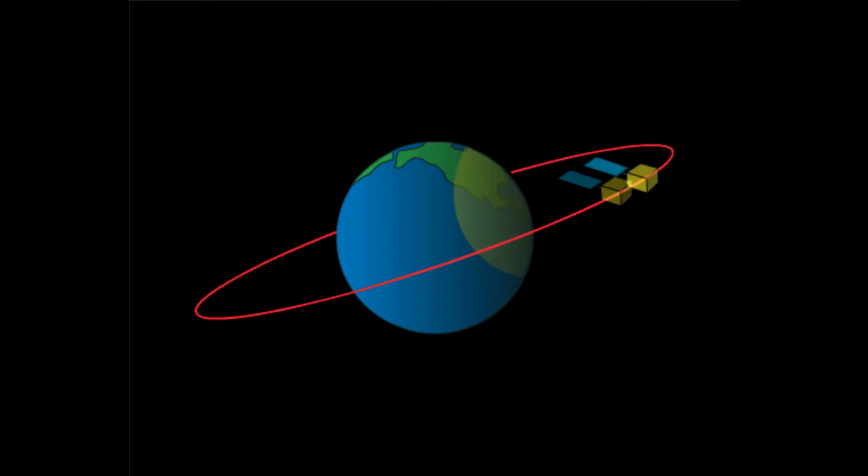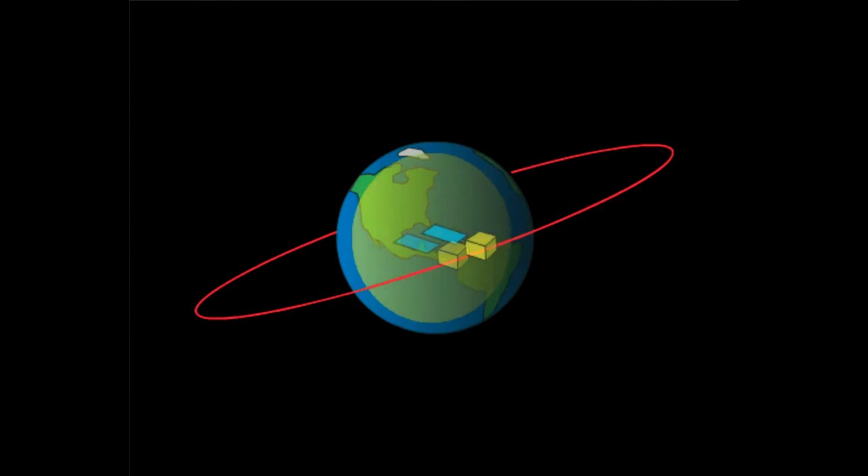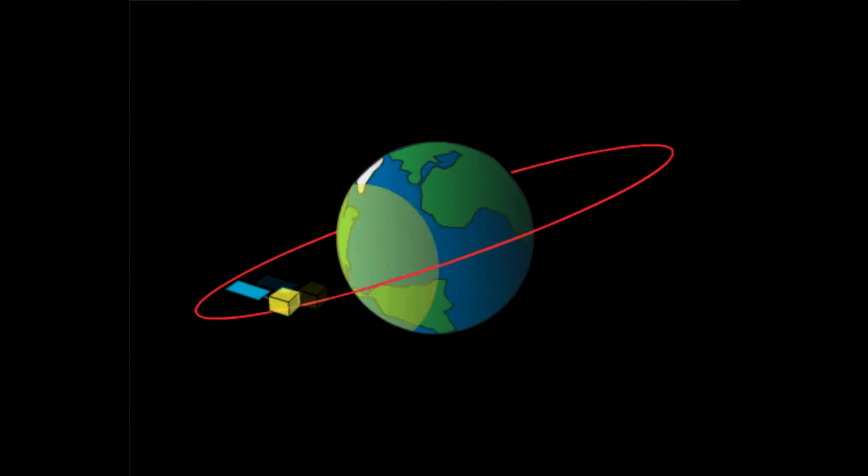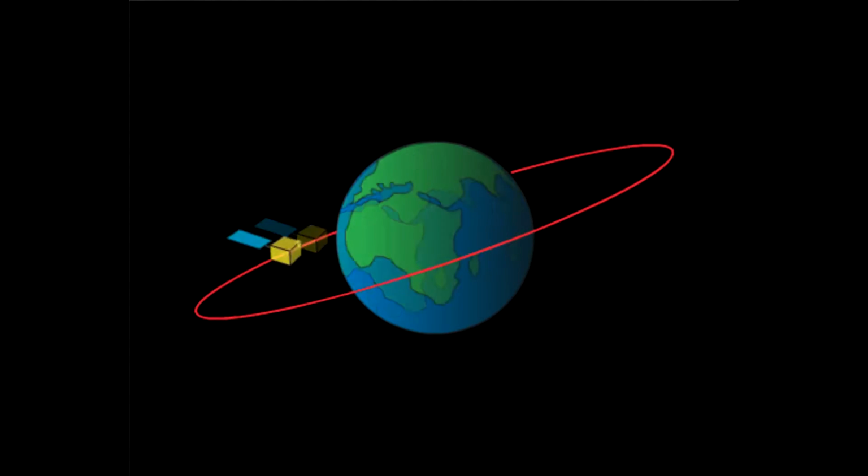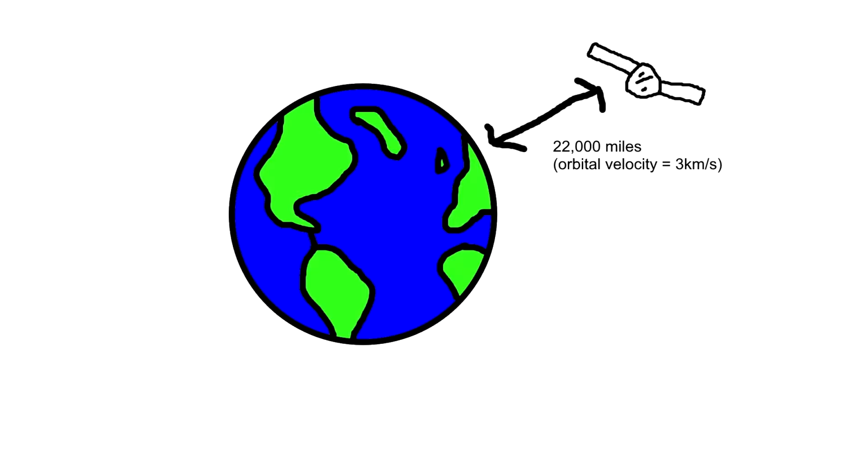GEO satellites are geographically stationary above one point on the Earth. This means that they must be orbiting the Earth at the same speed that the Earth is rotating, and they also must be above the equator to be in the same spot above the Earth constantly. Due to the speed that GEO satellites orbit at, they must be at an altitude of approximately 22,000 miles to balance with Earth's gravity, centripetal force.